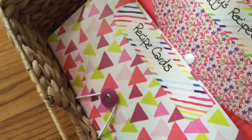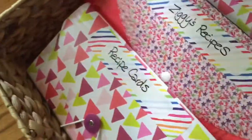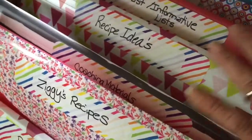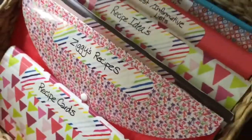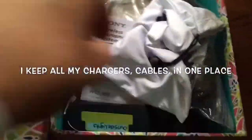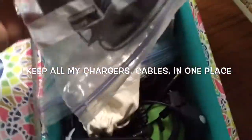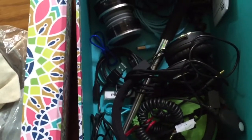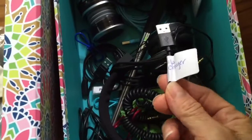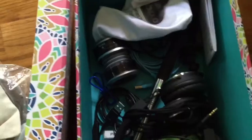Down here I've got folders — classic folders. I put my recipe cards in here: if I come up with a recipe and don't have time to type it in, I'll just throw it in here. I have coaching materials, recipe ideas, food lists — all labeled so you don't have to open everything trying to figure it out. I also have a box my daughter got me where I keep headphones, microphones for doing videos, and all my cables — selfie stick, phone cables — all in one place. I'm getting into the habit of labeling those too.